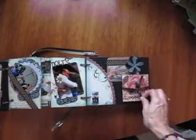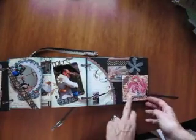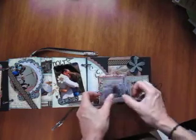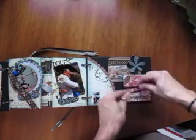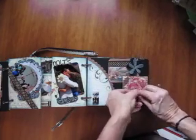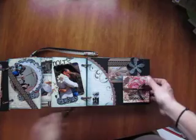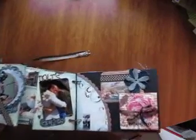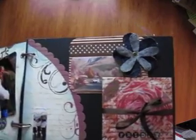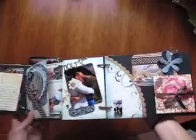This over here is a little concertina book. This is Prima paper, just of the day before the wedding and the walk we went on and the chat we had, so it's really quite personal. She had ordered tiny wedding cakes and she had them in corrugated boxes, so I've used a little bit of corrugated cardboard there just as a little bit of a memento.